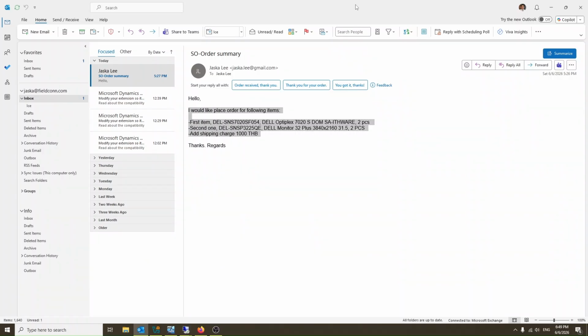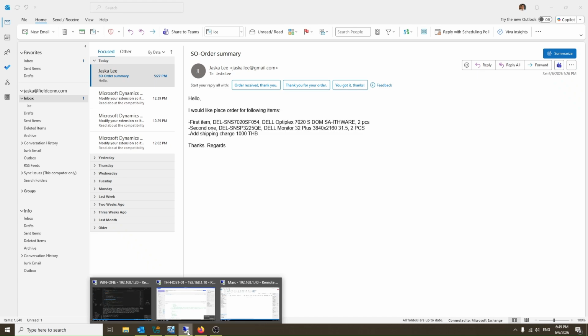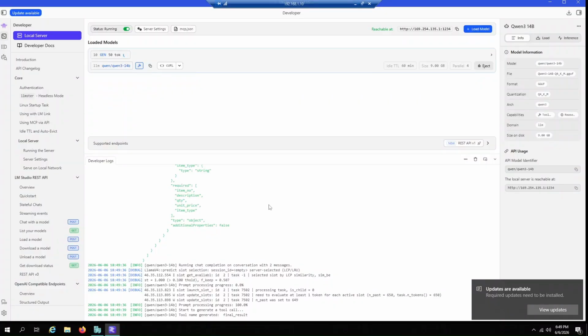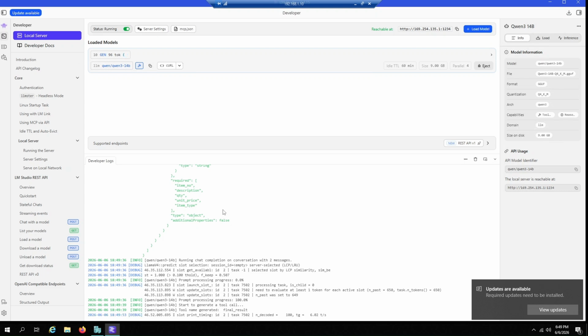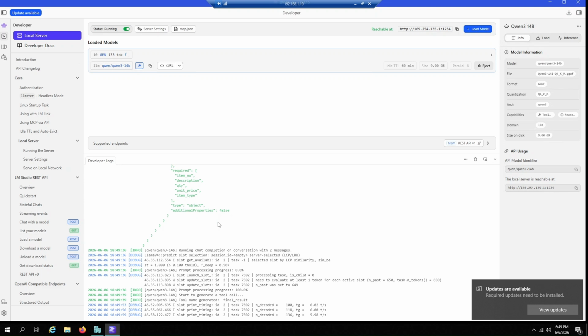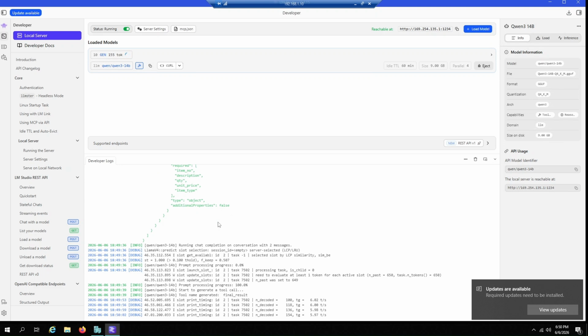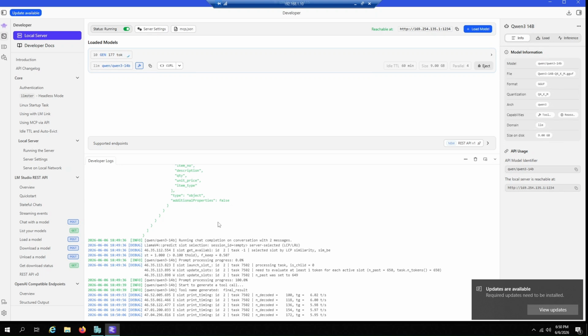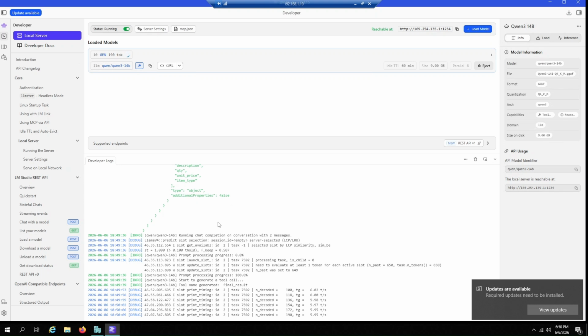While it's running, we can go to the AI server and see what's going on here. This is what's happening behind the scene. So when the agent is sending the prompt to the AI server, it will read the message and then chop it into smaller pieces and then send to the LLM, and then the LLM will process the message.